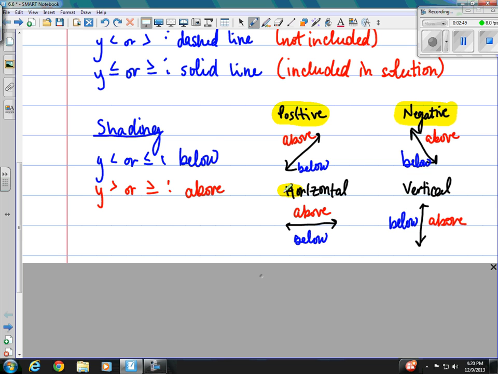For a horizontal line, that's a little bit more straightforward. Below and above. Our last one is vertical. And whenever you have a vertical line, remember that's for like when you have x equals a number, because we go through your x-axis at that number. It acts like a number line where below is everything less than, to the left, so less than is left, and then above is everything to the right, greater than to the right. But just sketch out these different types of slopes. That way whenever you see them, you can always double check yourself and make sure you've shaded the correct region.